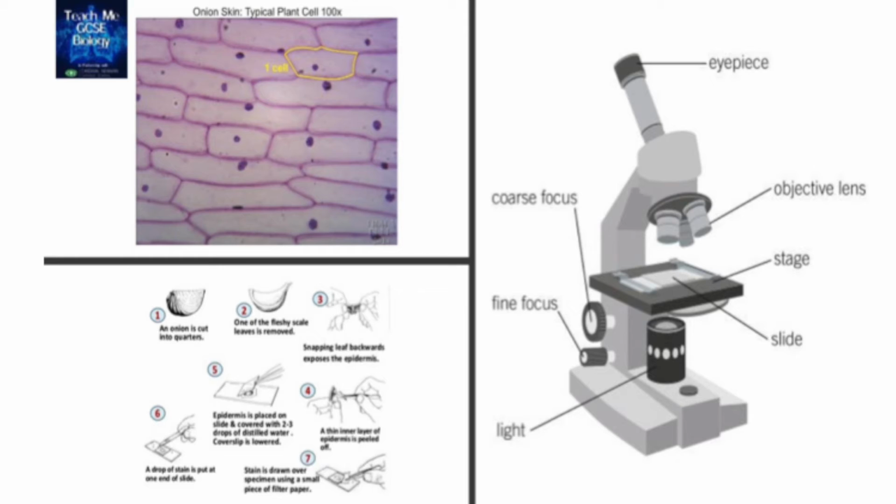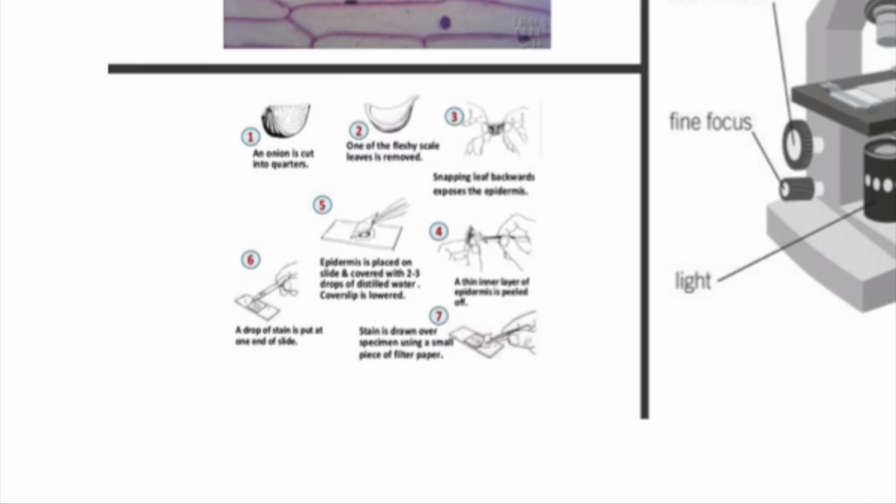And yet there is a wealth of things inside that cell that we can't see. There's all sorts of things going on in that cell as you're looking at it. Definitely not things like ribosomes, anything like that, because they're the smallest things and they're so small you can't see them. Just next to the microscope picture, you can see a couple of other images, and one of them is how to make the slide, and then there is also the image of what it would look like as you looked at it down a light microscope.